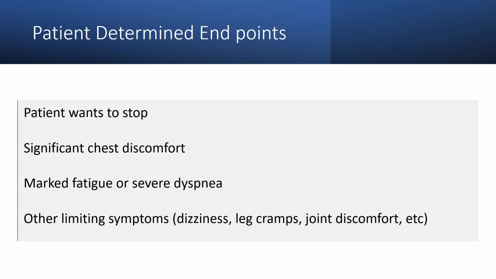Deciding when to stop the stress test is based on patient factors. Always tell the patient prior to starting the test that they should let you know if there's any reason for them to stop the test. At times people may just panic and they want the test to be stopped. Continuous direct observation of the patient is required.